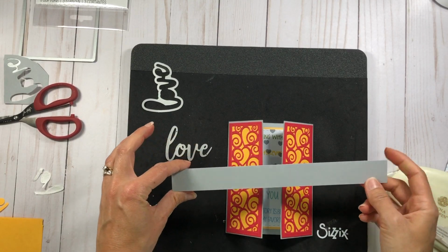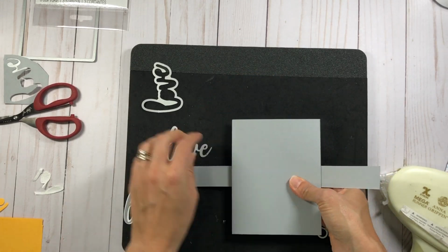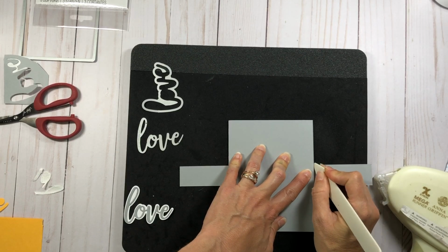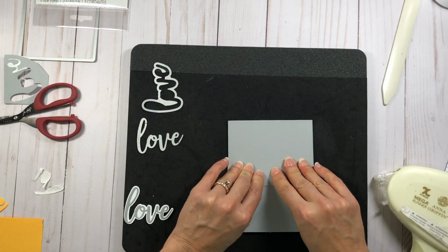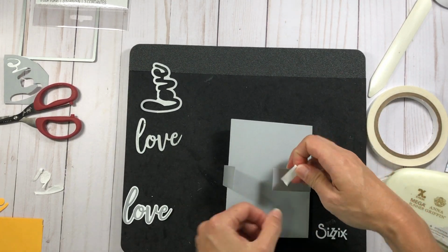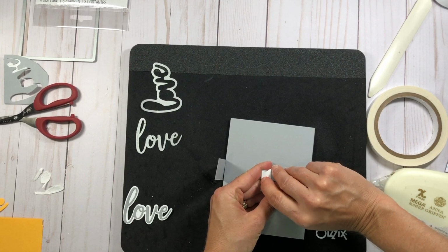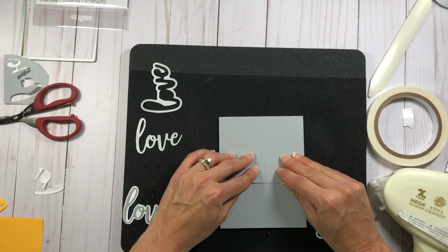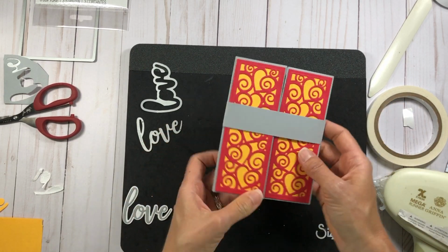Using the same cloud cardstock, I cut a belly band, which measures 9.5 by 1. And I'm just gonna place it over the top, turn my card over, and I'm going to take my scoring tool and I'm just gonna score along the crease, fold that over, and I'm going to tape to close that belly band. So I'm just gonna put a little bit of tape on the end. Lift that up. And then adhere the belly band closed. And that will slide easily off to open the card.